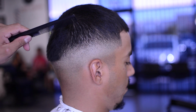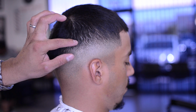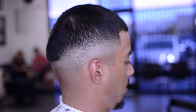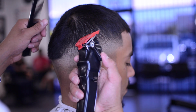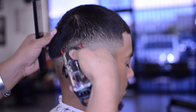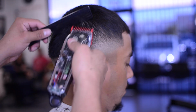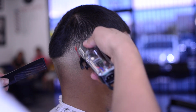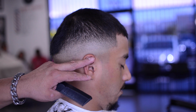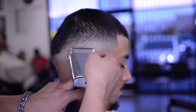All right, so again, this area for him is a whole lot denser, meaning it's more dark, and he has more hairs per square inch than he does here. So we just gotta cut and make it lighter there. Go back to the 1, open the lever all the way down, and we're using our corner work to take that off. So you see that? I created my bald guideline. Now I'm gonna go side to side to fade it out.